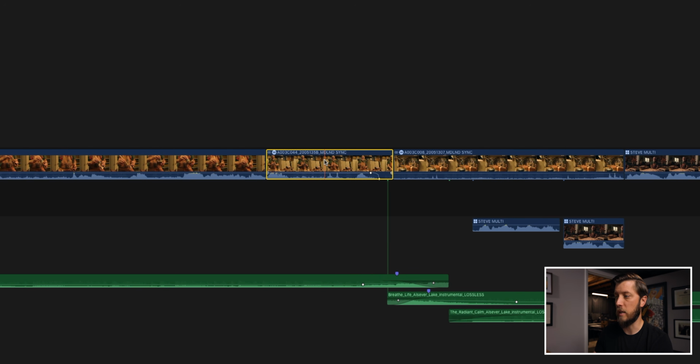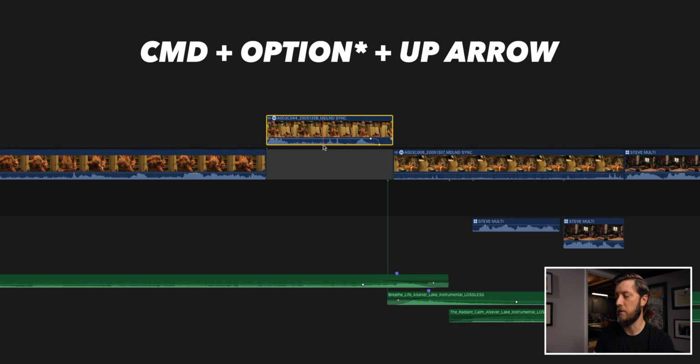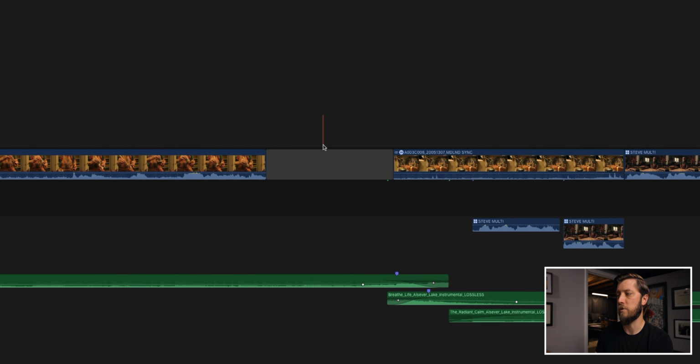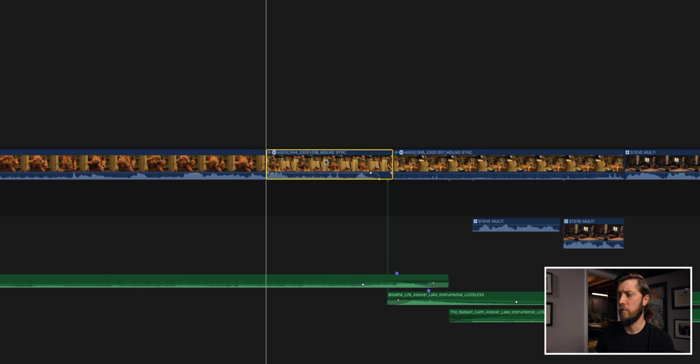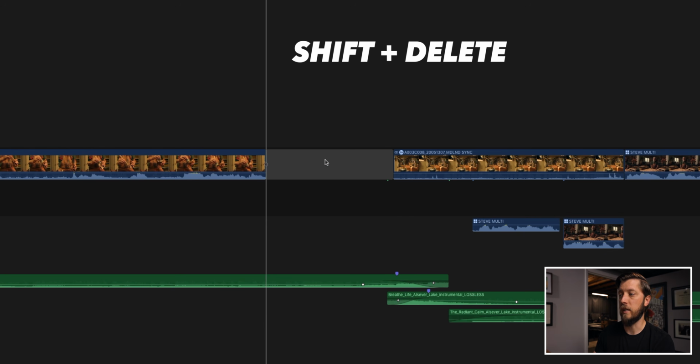One way to do it would be to hit Command arrow up and then hit the delete key. That's kind of an extra step. What you can do is you can hit Shift Delete and that clip goes bye-bye. So if you're in a situation where you need the magnetic timeline to step aside for a moment so that you can remove a clip from the timeline without having it expand or contract, that's all you need to do. Shift Delete and that'll bring that clip out of the primary storyline and replace it with a slug so that your timing and everything is preserved.